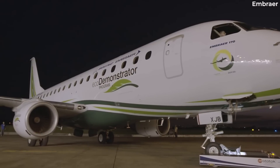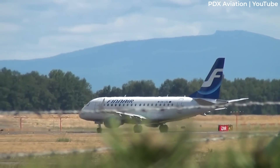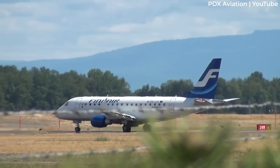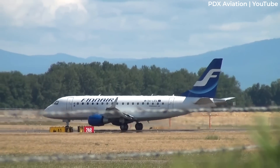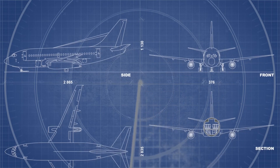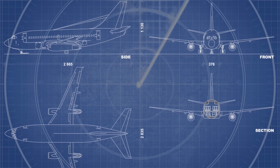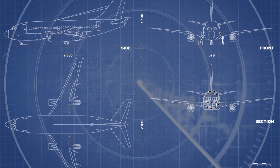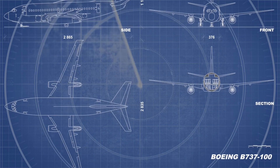The smallest Embraer E-170, for example, is just under one meter longer than the 737-100 and offers a single-class capacity of up to 78 with a 2-2 cabin layout. Ultimately, the 737-100 was an important aircraft for Boeing — not really as a money-making bestseller, but as a proof of concept and a launch point for larger variants based on the same platform.